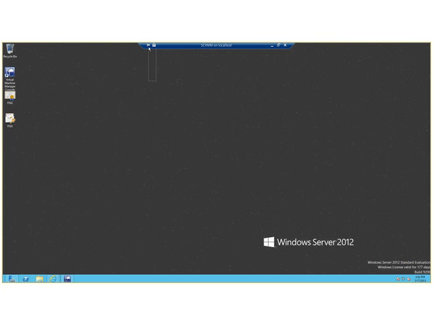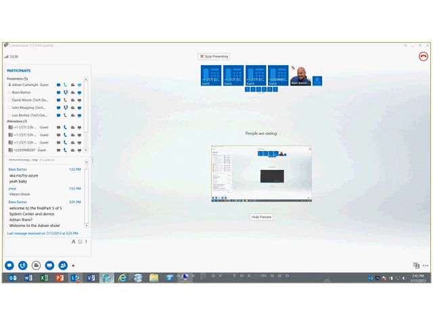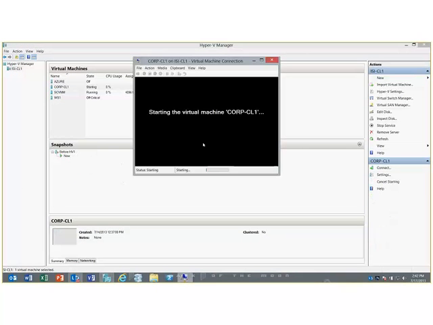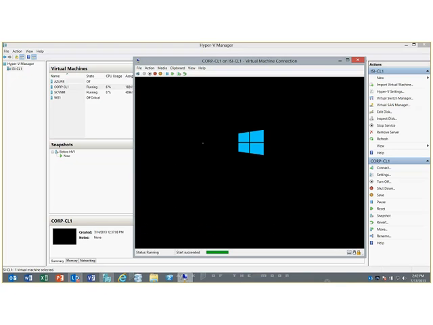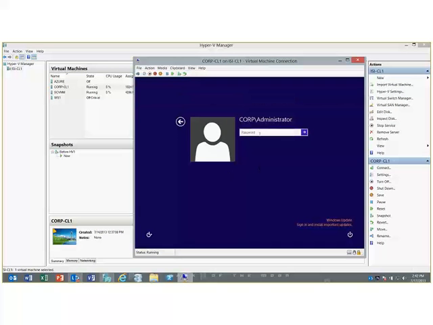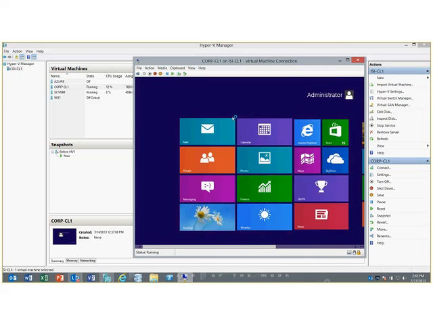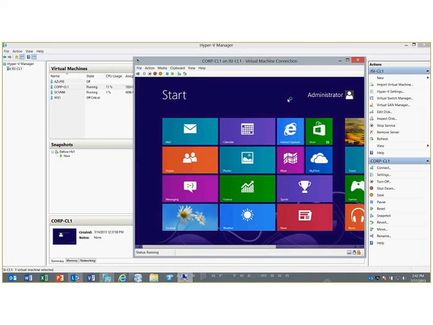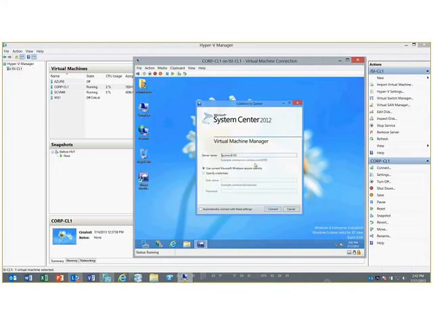So if I log in with my client computer, let me get it turned on. And we're talking about the manageability. We're talking about being able to have more than one person on a server at a time. So we'll get logged in. And what I'm logging into is a Windows 8 machine, a client machine on the domain. So if I head over to desktop, and I hit my virtual machine manager, I can log in with my credentials, hit OK, or hit connect, I'm sorry.